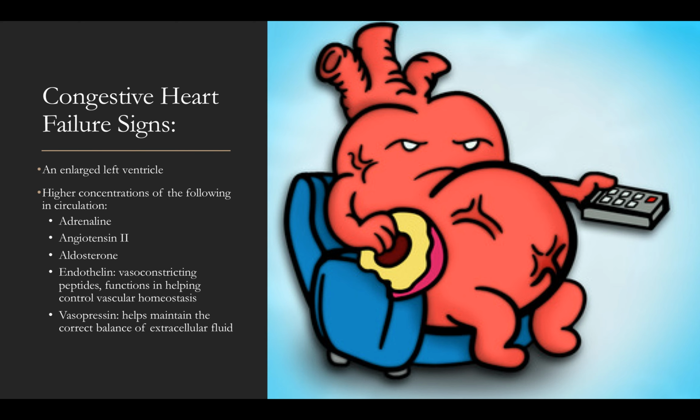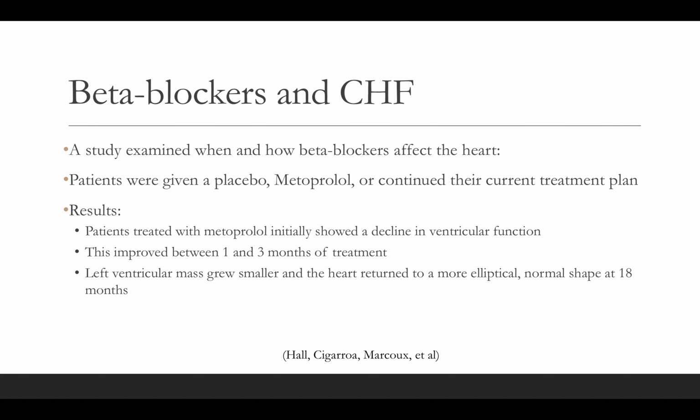So the clinical signs of congestive heart failure are an enlarged left ventricle. There are higher concentrations of adrenaline, angiotensin II, aldosterone, endothelin, which is a vasoconstricting peptide functioning in helping control vascular homeostasis, and vasopressin that helps maintain the correct balance of extracellular fluid. And just as a reminder, signs are things that doctors measure, symptoms are subjective, so you won't be able to tell these things, obviously, if you have congestive heart failure.